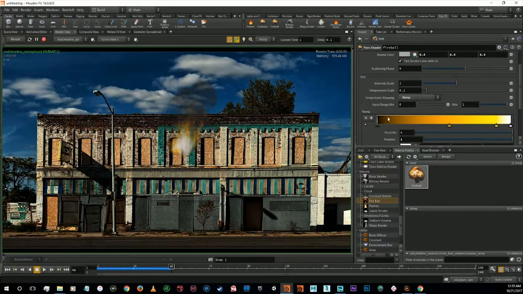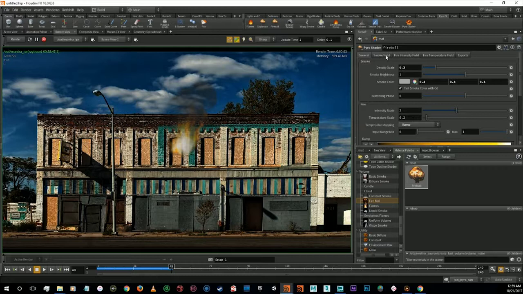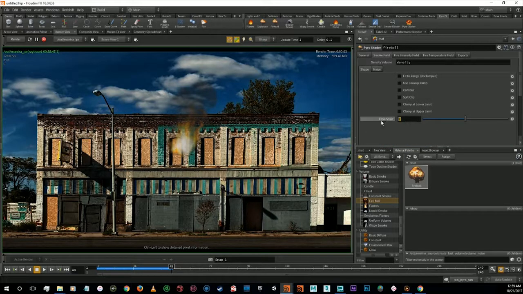Now, let's increase this to 3. Makes it a little bit more intense, easier to see as well. Let's increase this to, let's keep it the same scale, so 6.